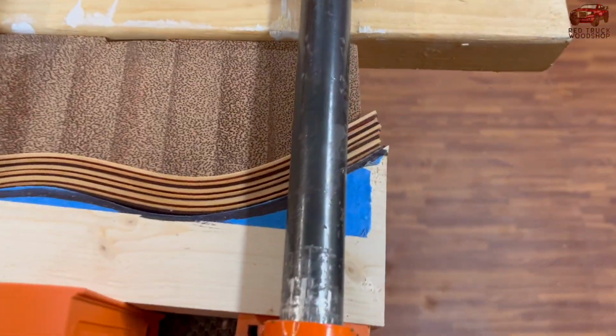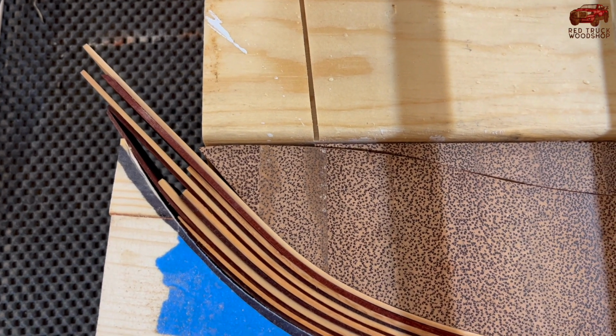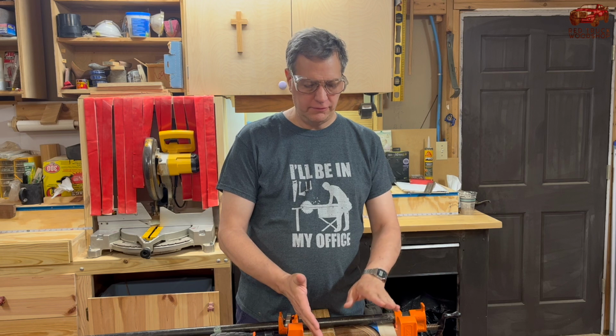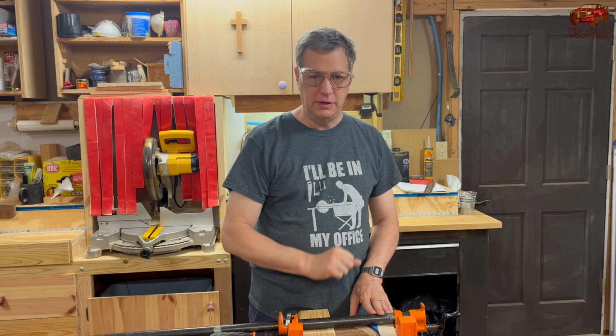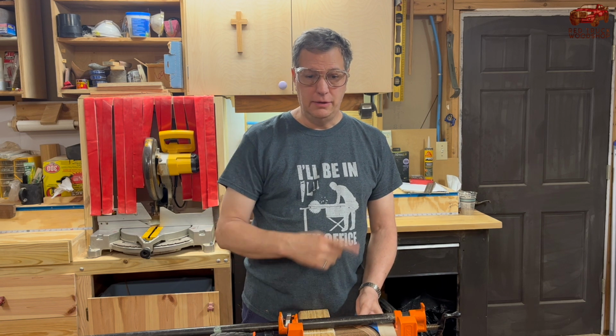Could have made my thin strips just a wee bit longer over at this end, but I think we'll be okay. It's just going to be really close. I've had this in clamps for about 4 days now, letting the water dry out of these thin strips. So now I'm going to take it apart and let the thin strips dry a little bit more, number them, make sure they're in the right spot, and go from there.